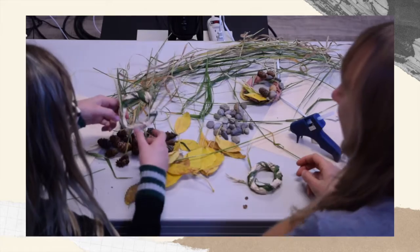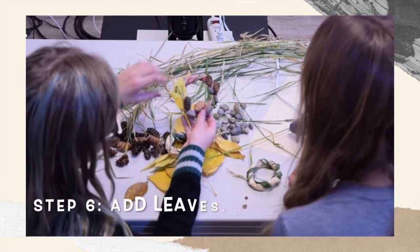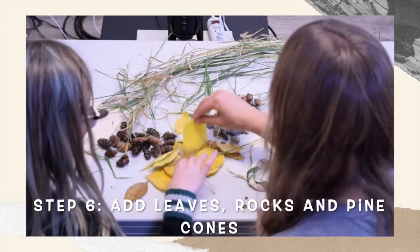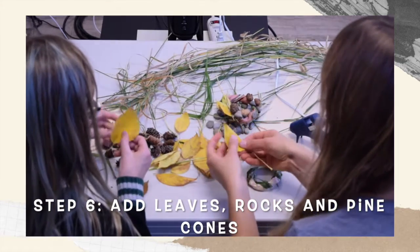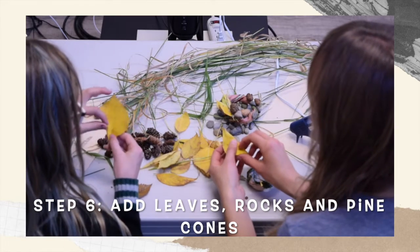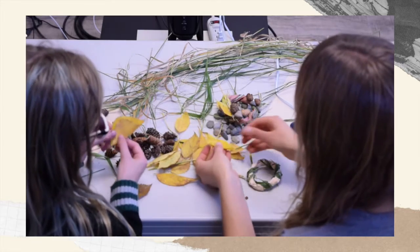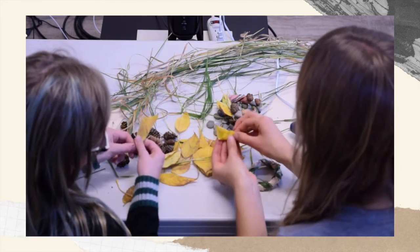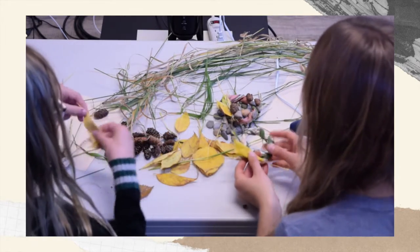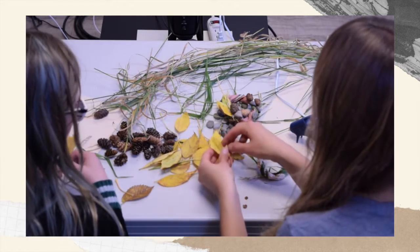I love eared things. All right, so next we are going to put on leaves and rocks and pine cones to your utmost desire. So what I did for the leaves, I sort of just folded them in half, and then, yeah, you can pull those off. And then I folded them like that. So in half, and then sort of like that, kind of like into a triangle. Which means that you'll have to glue these parts together and these parts down.